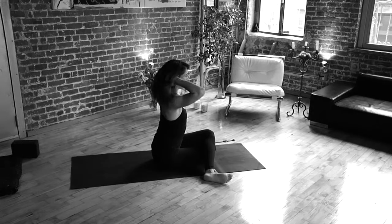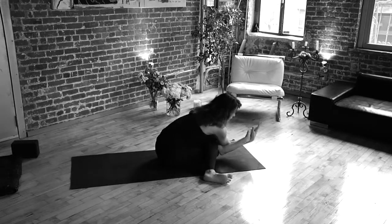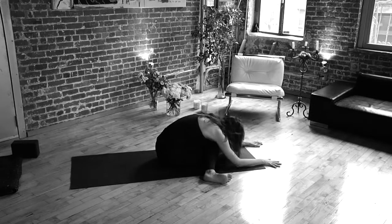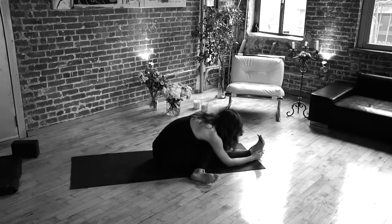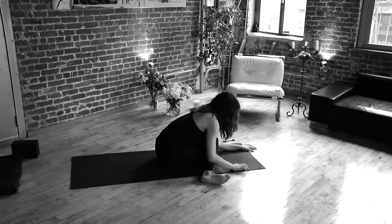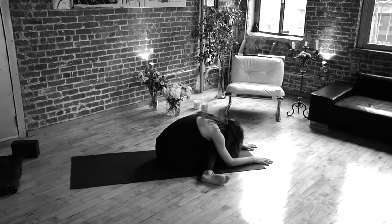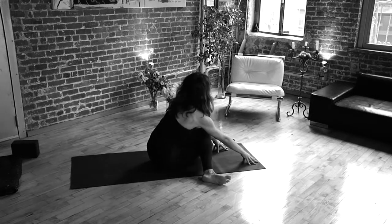And exhaling here. Inhaling, left arm to right. And exhaling, either fold forward with the eagle arms or your arms straight. Again, optionally, your right arm, your right leg can be forward and you fold. Inhale. And exhale. Inhale. And exhale. Inhale and exhale. Inhale and exhale. Inhale, sit up, release the hands if you have them.